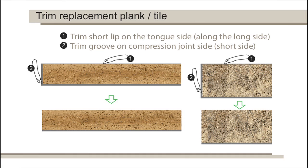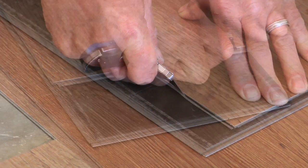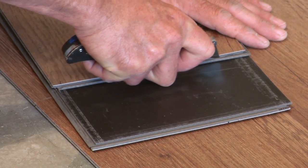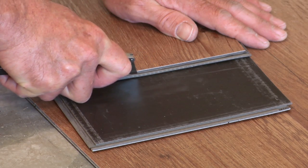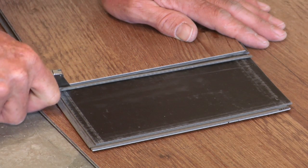With the pattern side facing up on the new replacement plank or tile, trim off the short lip on the tongue side and the groove on the compression joint side, making it flush with the edge of the plank or tile. Be careful not to damage the finish surface of the tile.